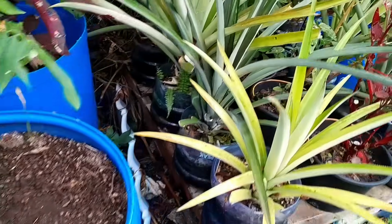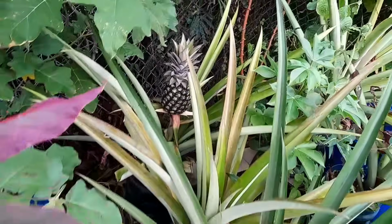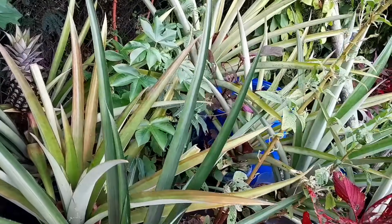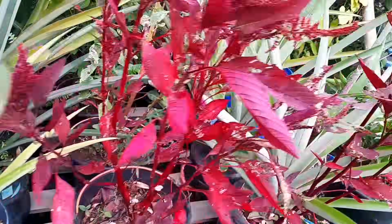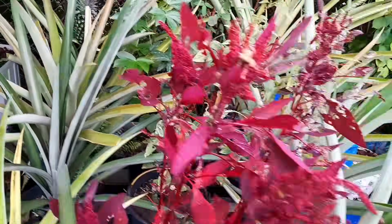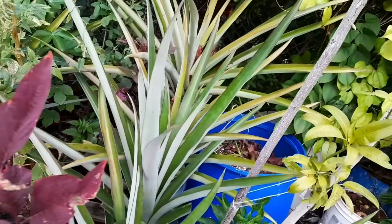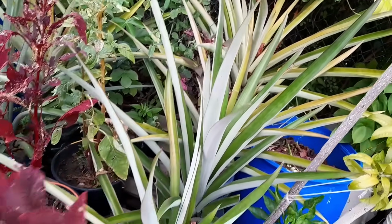Moving on. Our pineapple is doing amazing. Look at it. It's looking so very good. And the others are looking good too. Need to clean out these containers that I have in the middle. But you know, pineapples will tear you up. That is why they're like that for so long. I'm terrified to go in there for those containers. But I will. I'm gonna gear up and get in there and get these weeds out.